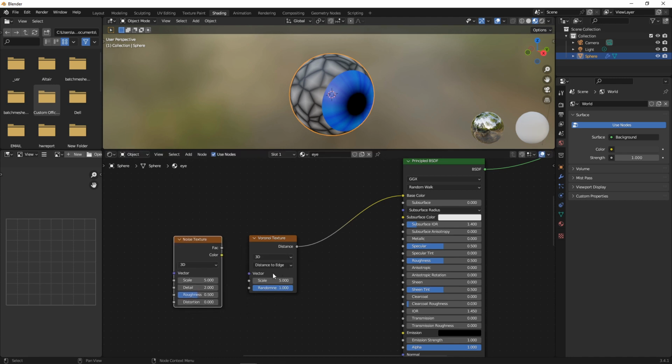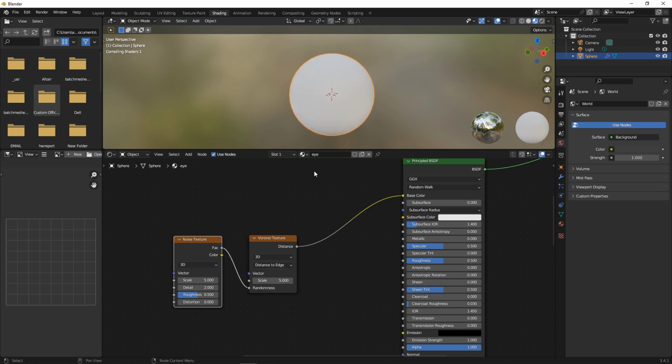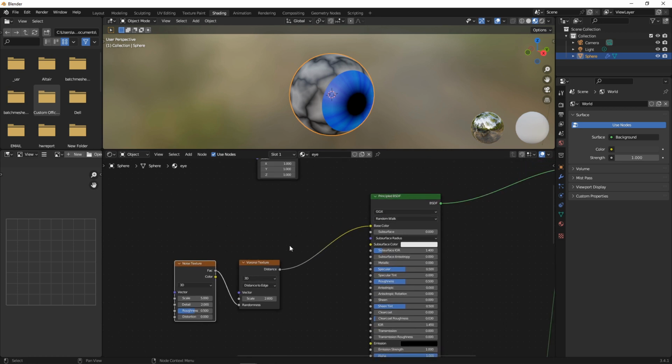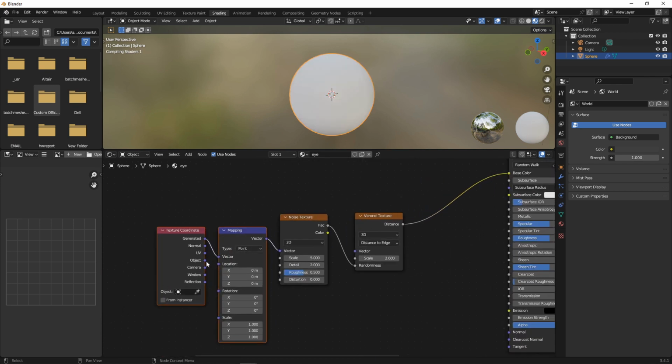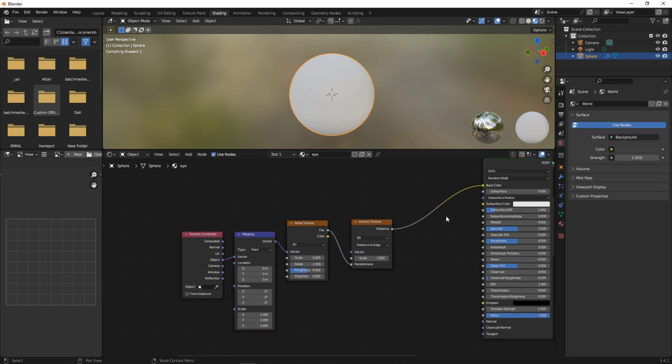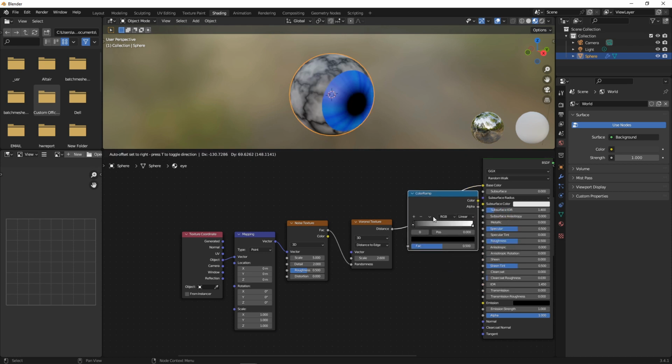What I'm going to do is, if I do that, you can see there, what essentially we want to do is we want to manipulate this. So if I just leave that empty, put the factor into random, that'll catch up in a second. There we go. And we can play with that. We can drag that down and just play with these numbers a little bit. And let's leave that as is. As I say, we're doing a bare bones here. We're not doing anything particularly fancy with it. Control T again. I always do Control T. I don't like leaving these nodes empty. Object. And we want a color ramp. It will catch up. My computer's being very slow at the moment.